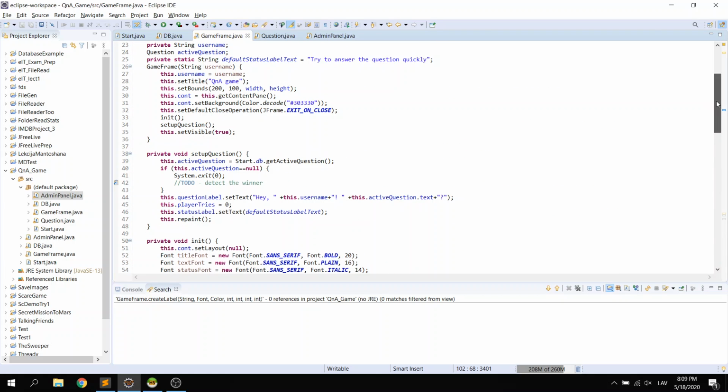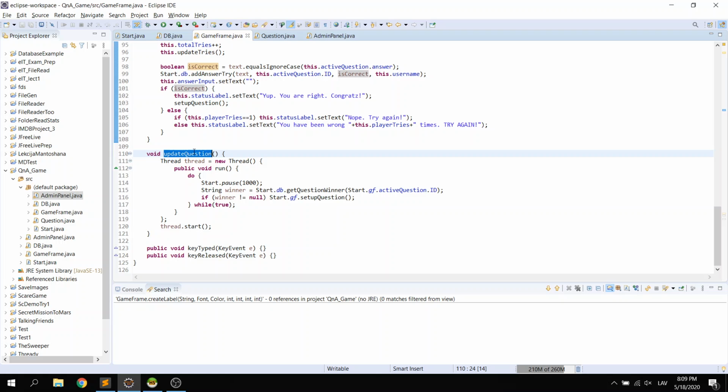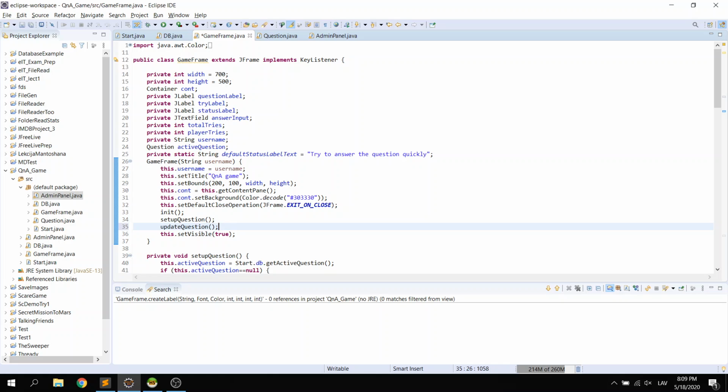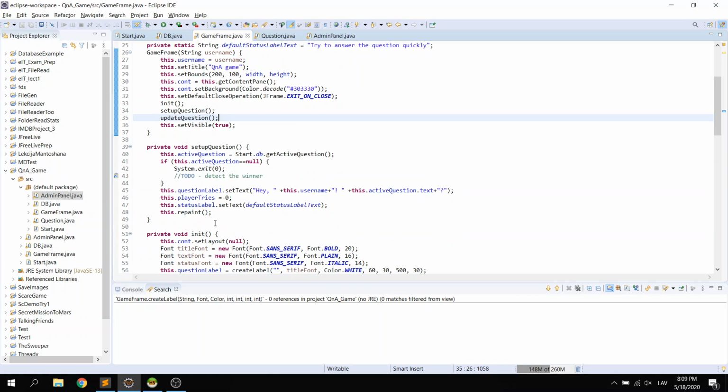Oh, I know one more thing we didn't do. We created this method that works in a parallel thread, but we didn't actually call it. So let's have it somewhere here. So we set up question and we keep updating the question if it's not there yet.